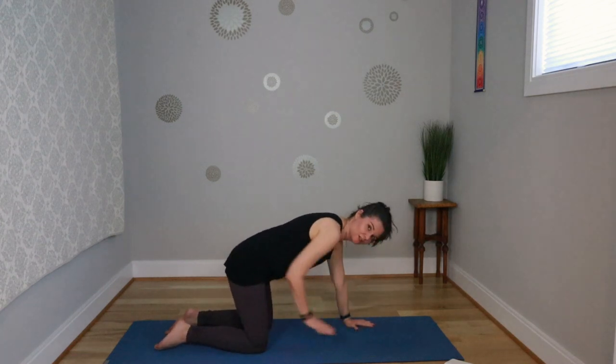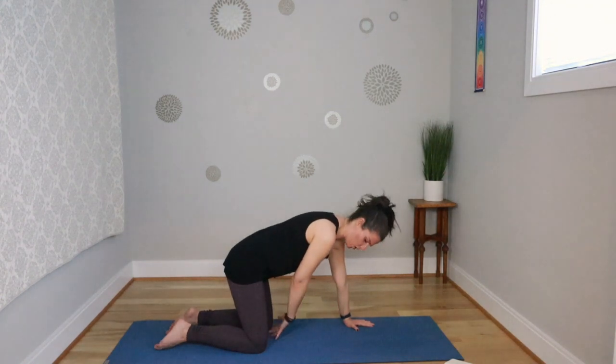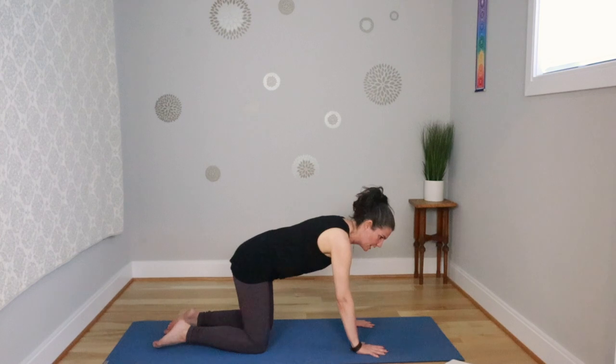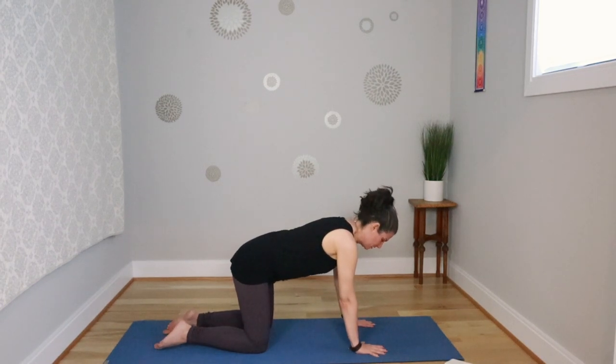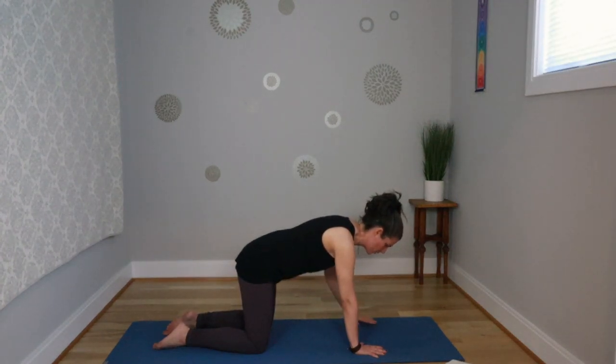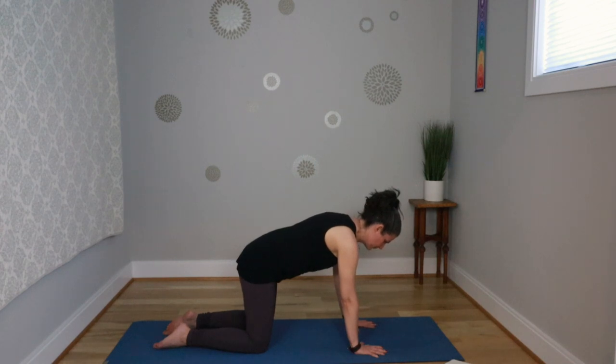Now I should mention, if you have tender knees, you can always throw a blanket or a towel underneath to give you a little extra padding. Good. So take a deep breath in here, engage through the core. So draw those core muscles in, but keep breathing. Good, long exhale. See if you can keep those core muscles engaged even as you exhale.